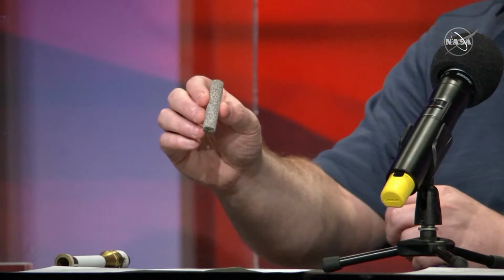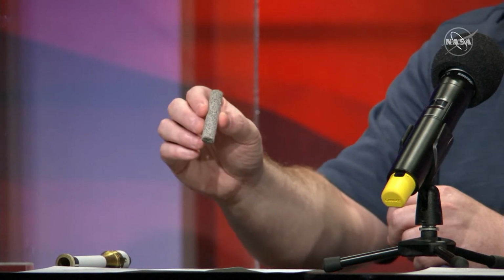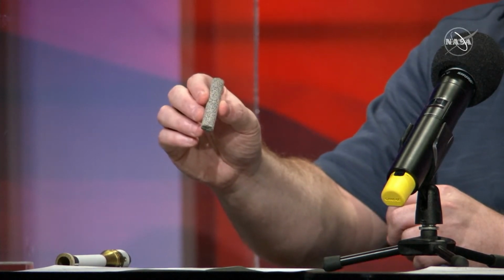Now, the resulting core that we got was roughly 6 centimeters, which is about 2 inches, and it would look probably something like this one. This is a sample from our test program here on Earth. Well, Mont Denier was our first sample acquisition and processing. A couple days later, we processed our second sample at Montagnac on the same rock.